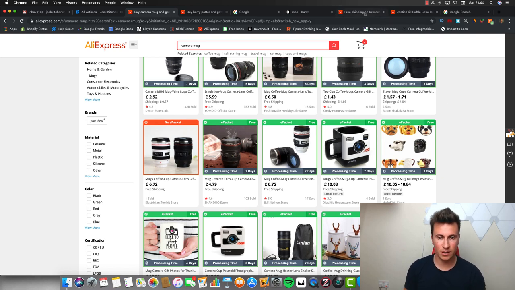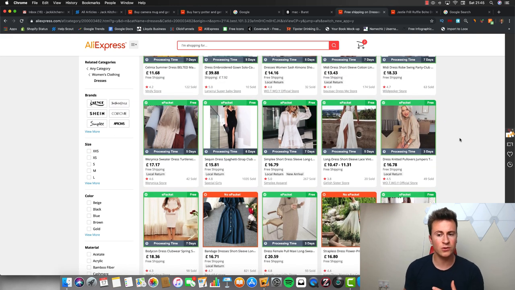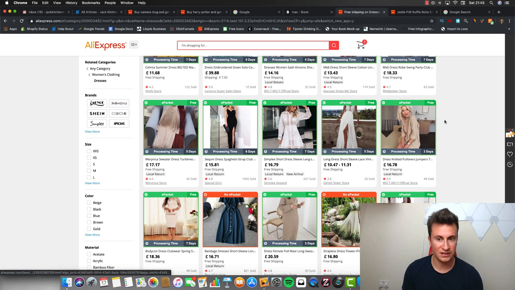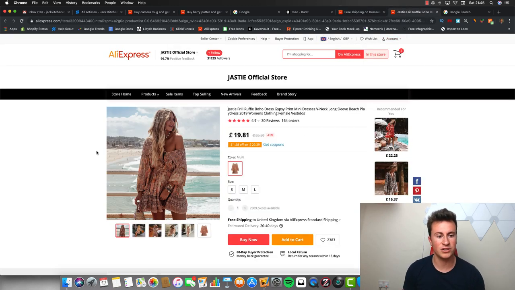However, to give you an example of one where you have to be careful, if you're in the fashion niche or if you're selling any product that features a model showing their face like this, then you have to be careful because you don't know where they have sourced that image from. So one thing you can do is open up the product page, save the image or take a screenshot of it, then head over to Google image search.